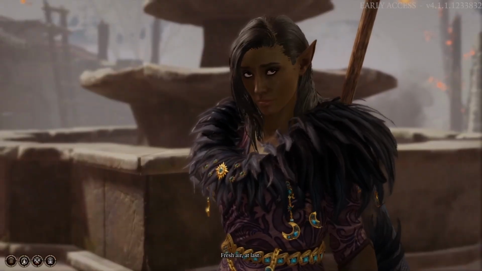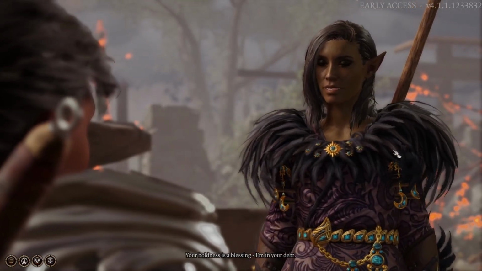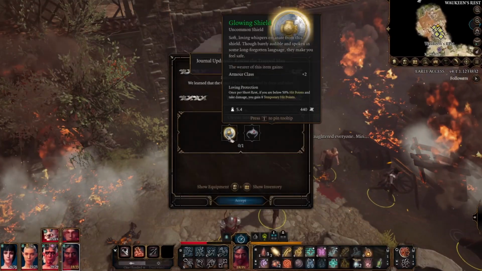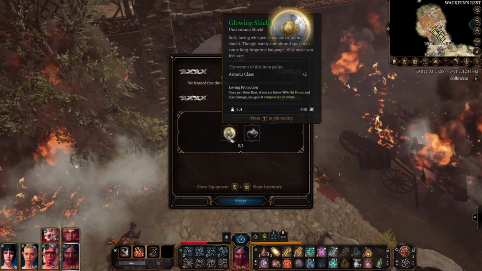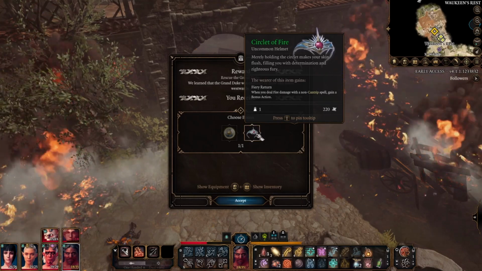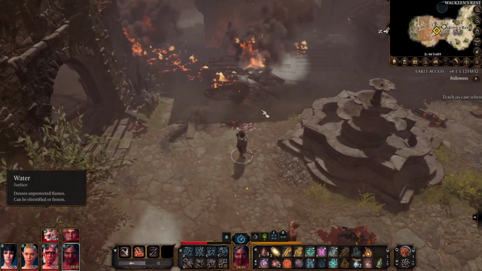Fresh air. After saving the people inside the burning building, you'll get this conversation. I would say we should see this through. You have my word. And then we get a choice of 2 items. A shield, of which nobody's going to be wearing a shield, although Shadowheart could. But more importantly, we want these Circlets of Fire. When you deal fire damage with a non-cantrip spell, gain a bonus action. And at this point, you can go and rejoin your party again.